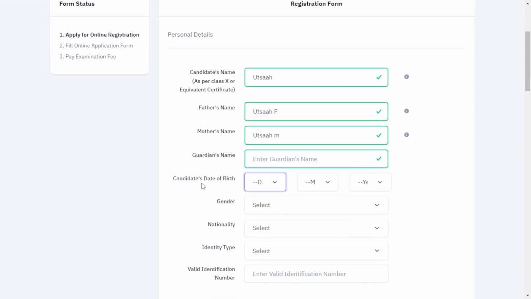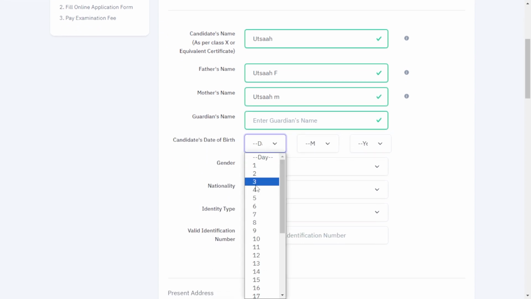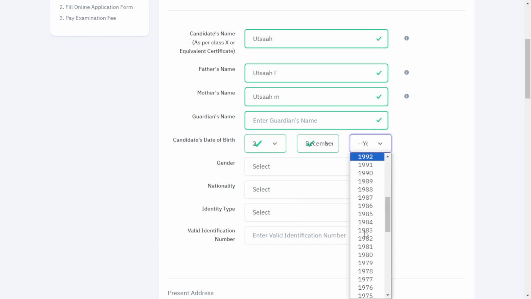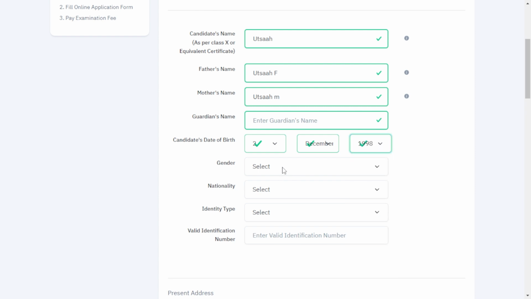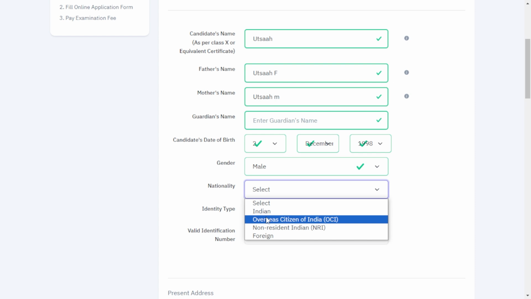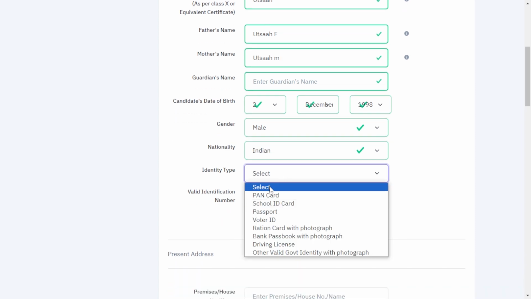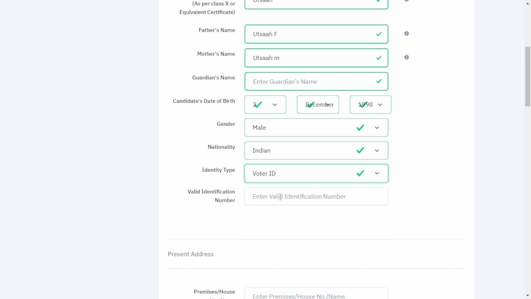And then select your date of birth. And then gender, nationality, and then identity type. Here you can select one of these identity types which is listed. So I'll select voter ID, and then you need to enter the identification number as well.